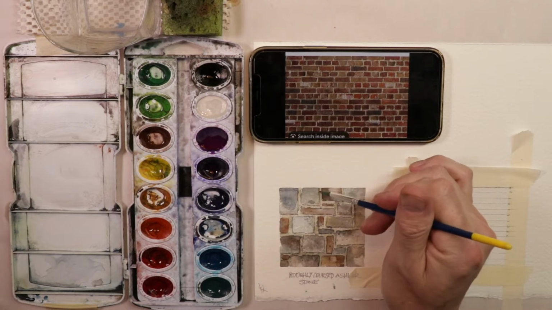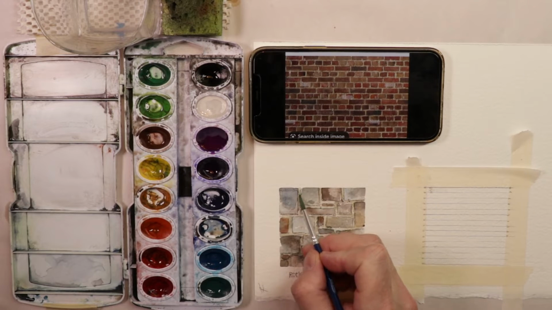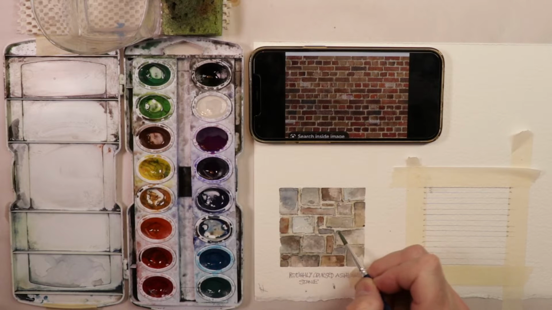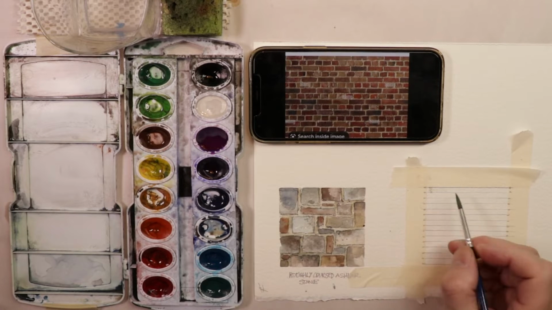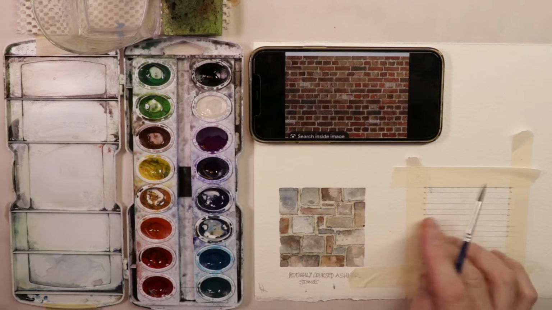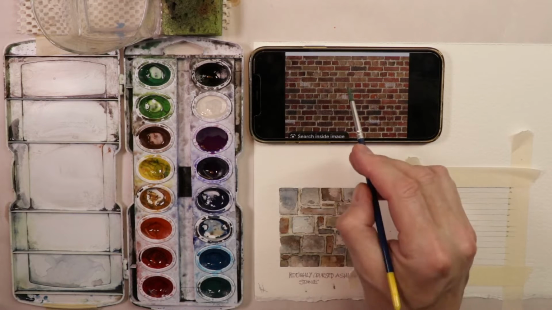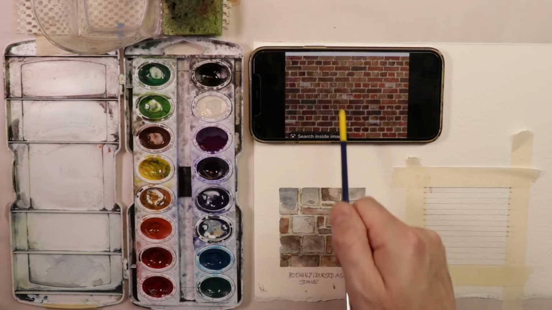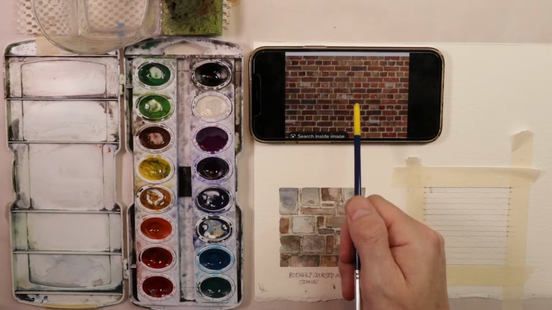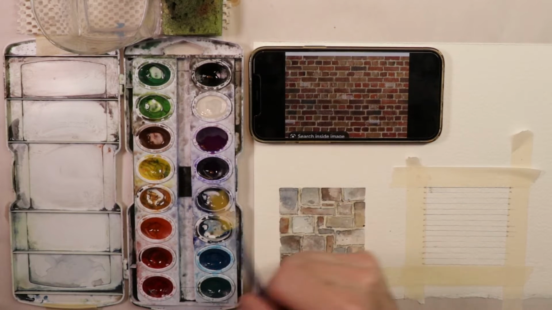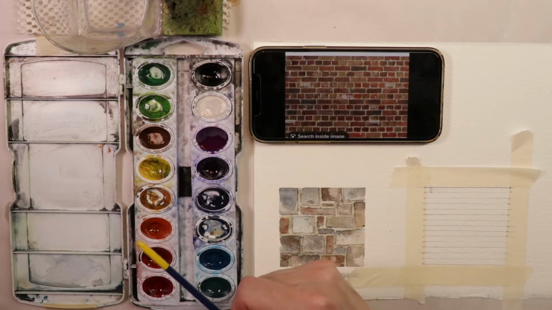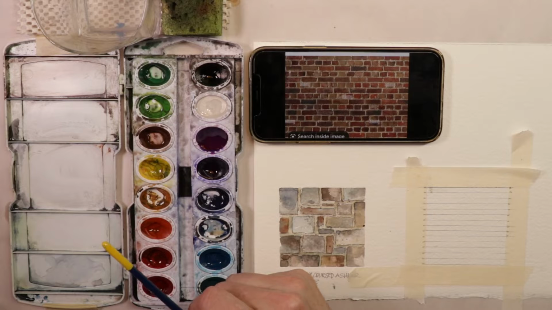Here we're using large stones. You can see we have plenty of working space to paint in the joints when we're done with the stone, but here it's so fine and small. We could have made this brick pattern larger if we wanted to, but we're sticking with matching the size to the same size as what we're seeing on the screen here on our phone. Or if you're using an iPad, that's fine too, or a computer screen or TV, whatever you have.